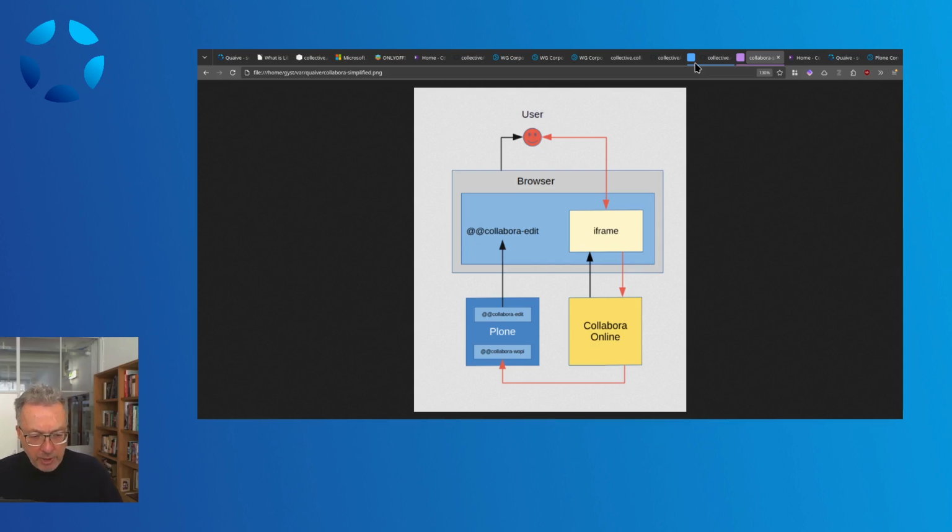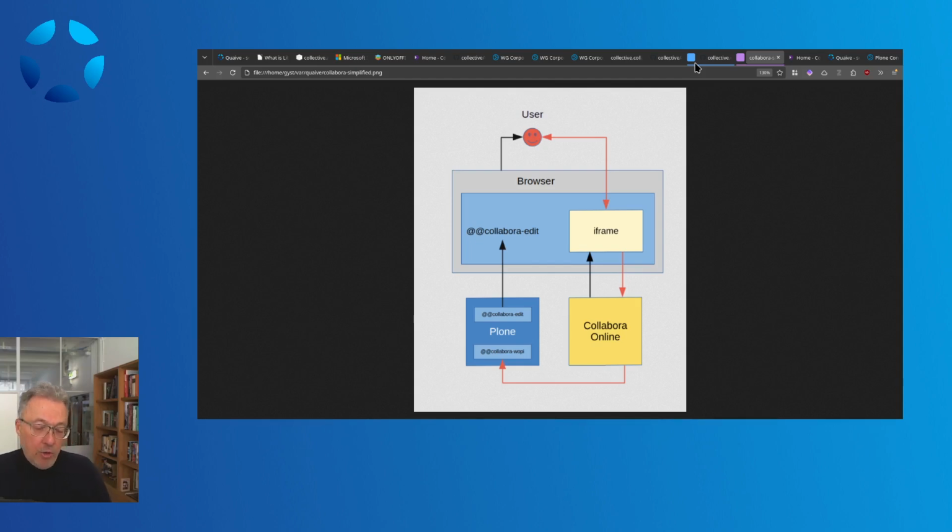And that's where the third connection comes in. Right at the bottom of the diagram, the Collabora Online server contacts Plone directly outside of the browser to fetch the file. It authenticates itself with the JSON Web Token, and it's subject to all the normal security constraints, the security verification that we have in Plone.